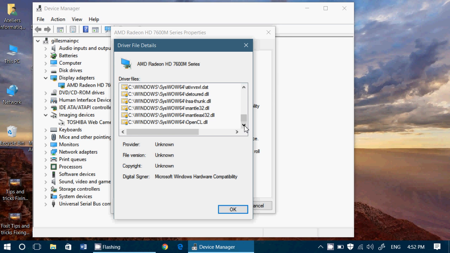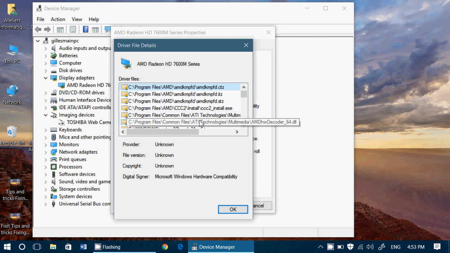So all the drivers that you have in Windows have files somewhere, because these are programs, and these programs have all little files scattered here and there. Some files are in Windows because they need to be there for Windows to see them as system files. Others are associated files. So for example, here in my AMD driver, I've got the Catalyst Control Center, which is a program that also is associated with the driver. So that's why all of that shows here. It tells me everywhere there are files that are needed for that particular driver.